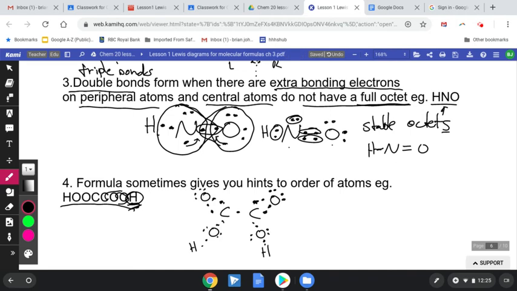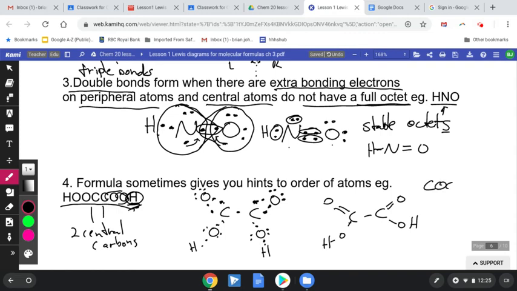I'm going to clean this up in a structural diagram, C double bond O, O, H, with another carbon in the center. So I've got my 2 central carbons and everything radiating out, C double bond O, O, H. This is one of the hardest ones to figure out and draw, so my advice would be when you see this, you just immediately jump to this, C double bond O, O, H, with 1 bond left over for whatever's coming off of this side.